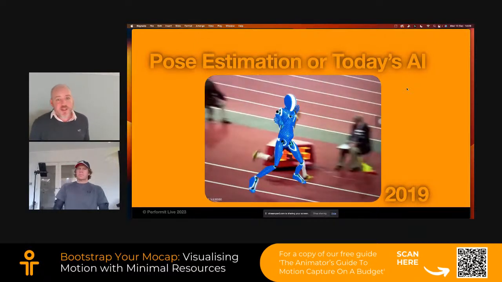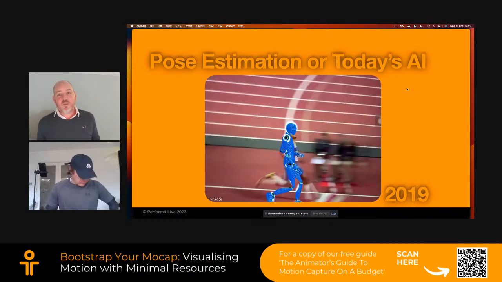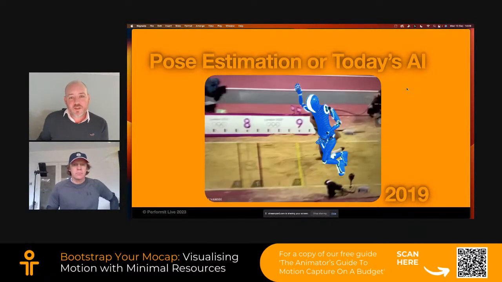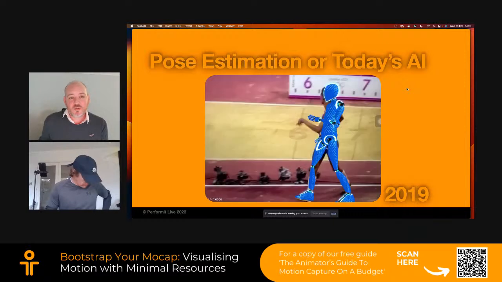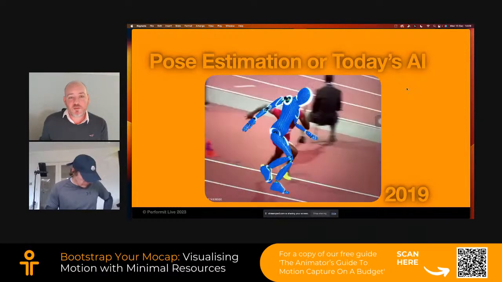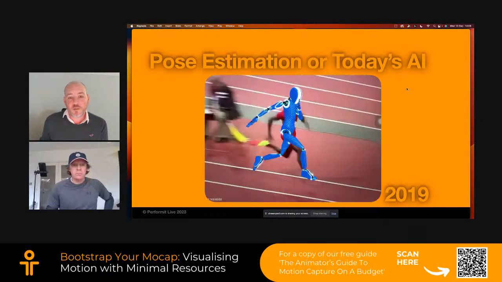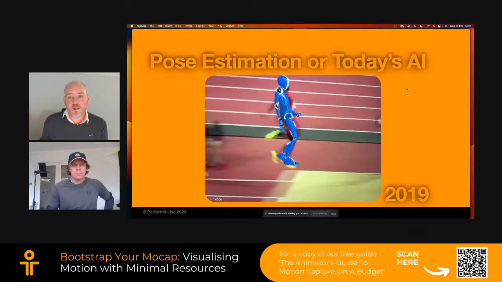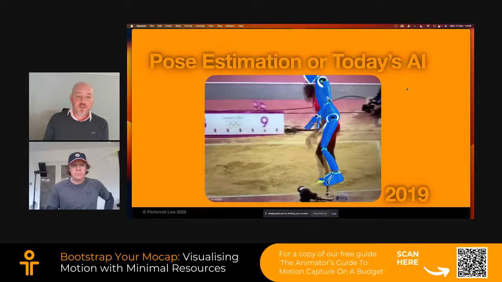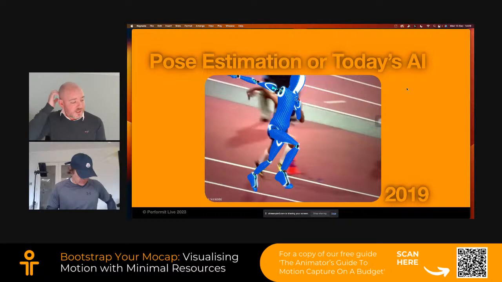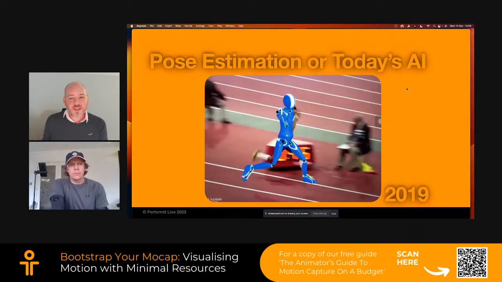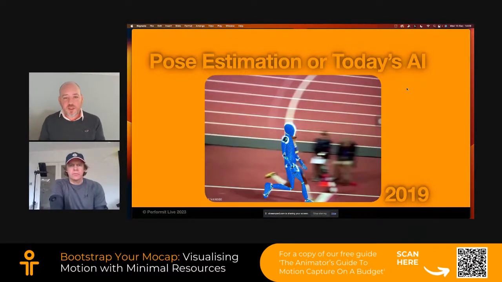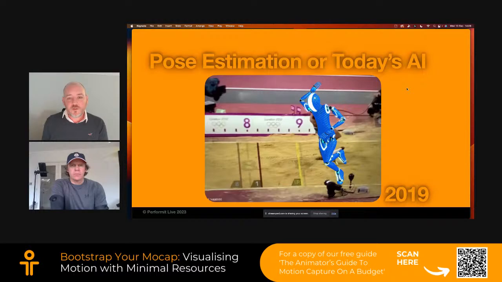Well, if we're setting ourselves a budget of $36, then there isn't much you can really do on your own in terms of like a suit. So the only options you have are actually the new AI systems that are kind of coming out. And I say new because the reality is it's not. What I'm showing on the screen here is actually from 2019. And this may be a bit jumpy, but it's pretty fluid from where I am.